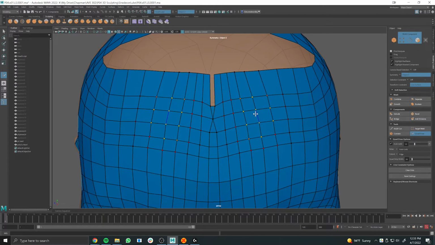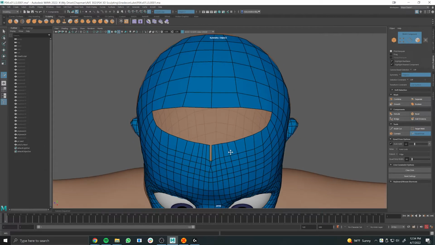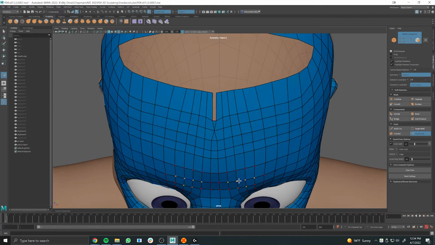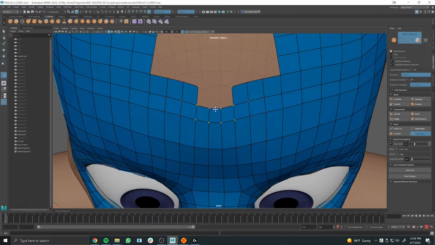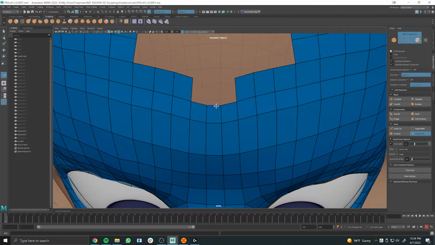Alright, so there's a certain point on the forehead where you'll want to reduce the number of faces you have compared to the head back here. So here's the technique we're going to use. We're going to try and loop these faces into each other so that we don't have to have as many. So we'll cut out some of these faces.